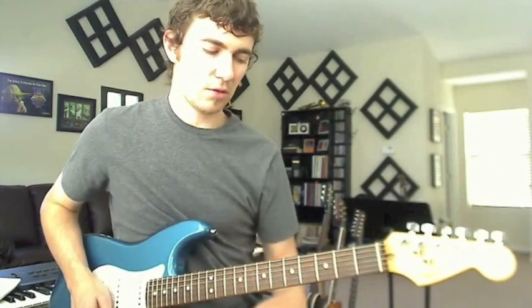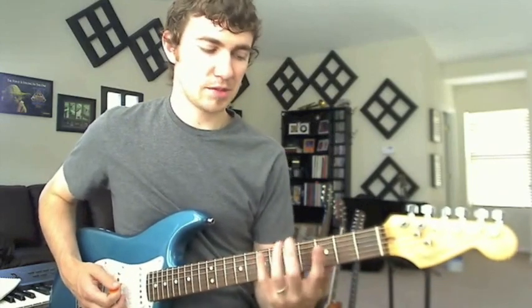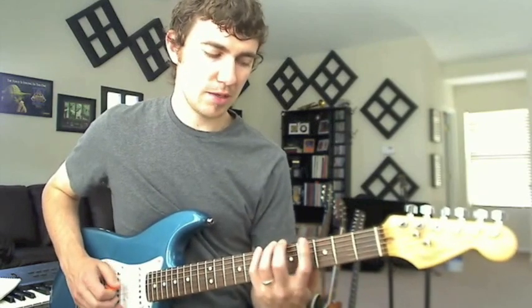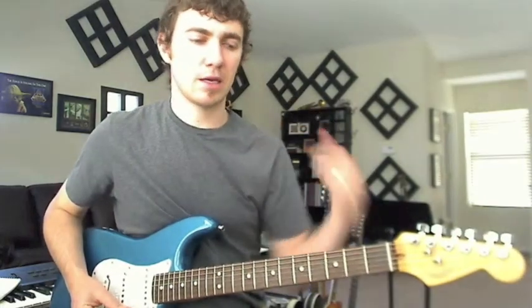Another one is, if you're working on a particular scale or pattern, to just say the names of the notes while you're doing that. So let's pick a different one. G major. As I play, here's a specific 3-note per string pattern. I can say G, A, B, C, D, E, F sharp, G, A, B, C, D, E, F sharp, G, all the way on up. And so as you go up and back, you can do that.